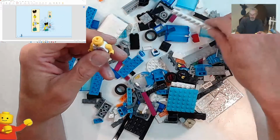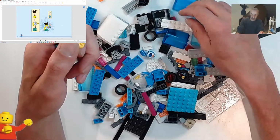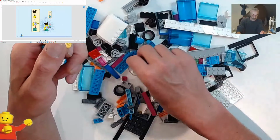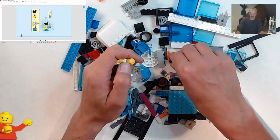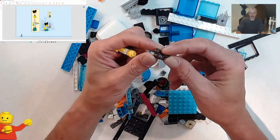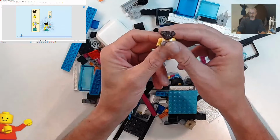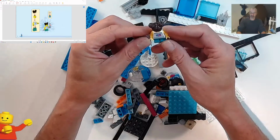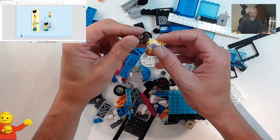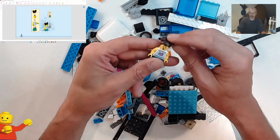Right. So where's the hair? That's the question. There it is. And it's like bunches. And that's the right way, and that's definitely the wrong way. There you go. So she's got a bunches hair element.